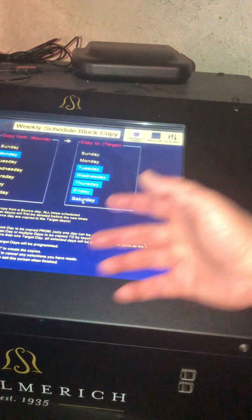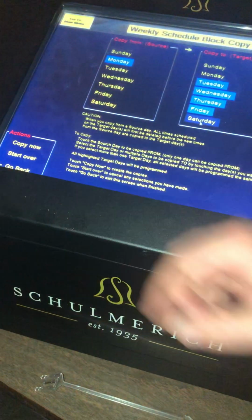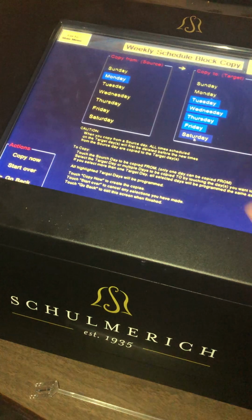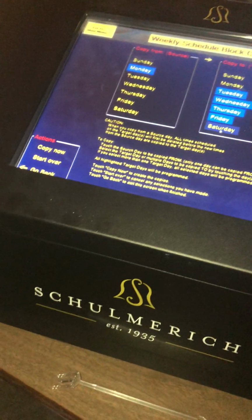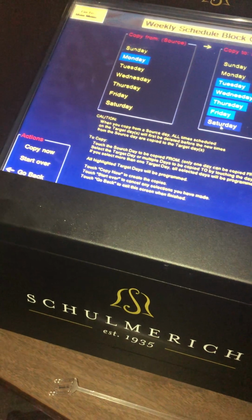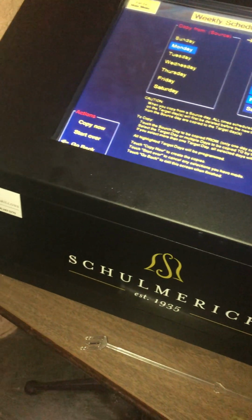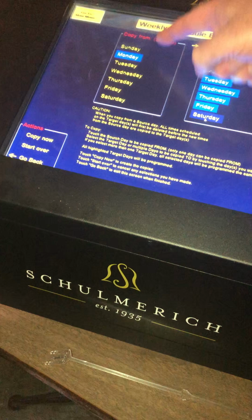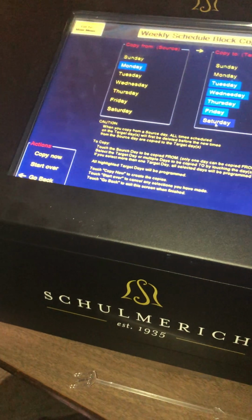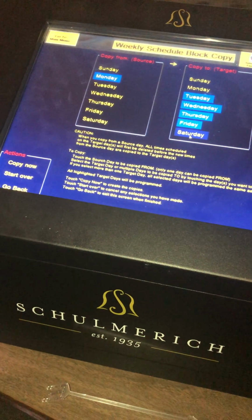And all you would hit, we're not going to do it because there's nothing really to copy at this point. We'd hit copy now, and it'll ask you over and over, do you really want to overwrite Tuesday? You say yes. It'll ask you, do you want to overwrite Wednesday? Yes. It'll ask you all the way through. Once it's done getting you to confirm, yeah, I really do want to, because it's going to wipe out everything that you had on Tuesday, Wednesday, Thursday, Friday, and Saturday, and it's going to put Monday. So if you had different times as well, it's going to change all those too, because it's really copying whatever you had, not just what's different.